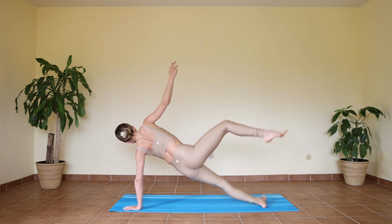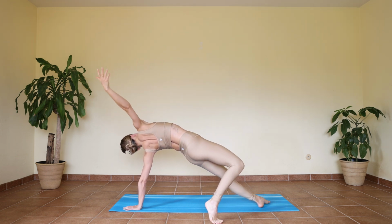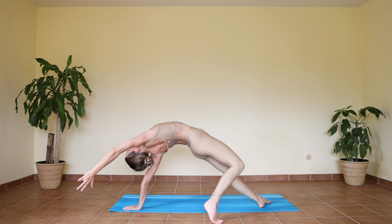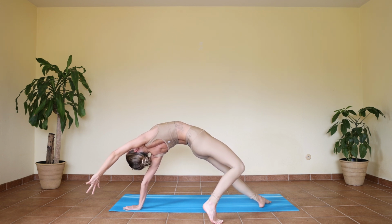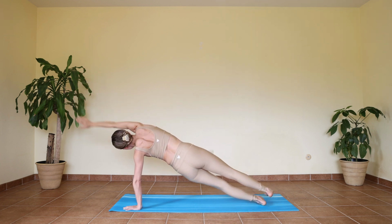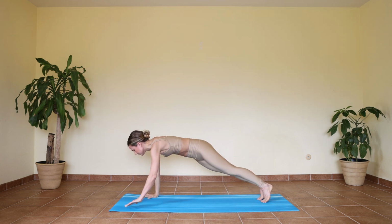Gently release the grip. Exhale, step the right foot behind you. Back in Wild Thing. Option to stay here or take it in to full wheel. And on an inhale, come back through center. Right hand comes down to meet the earth.